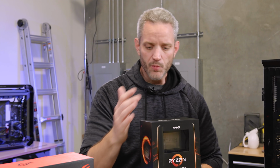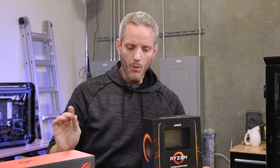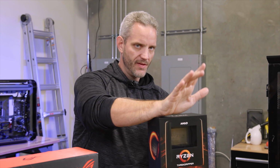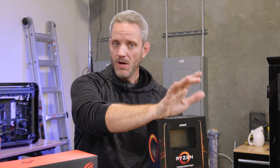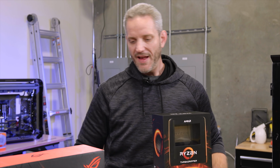But what we're gonna do today is we are gonna now leave that rig fully intact as it sits, because what we wanna see is whether or not we can brute force our way past the rendering speed of that system while keeping the quality of full hardware encoding. So that's what we're gonna be doing here today.